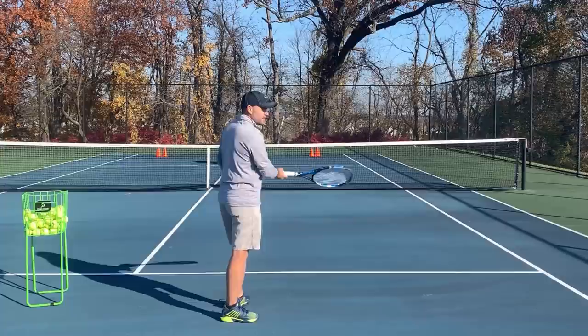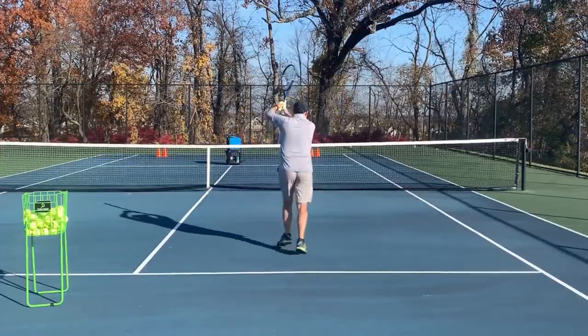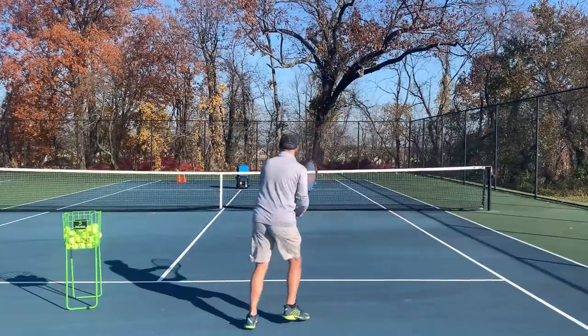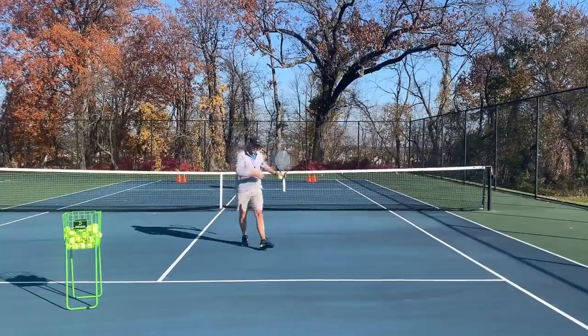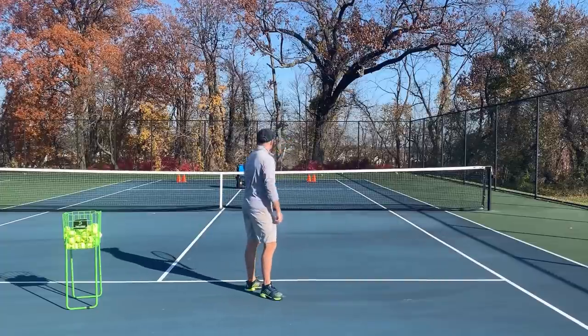So rather than thinking a ton of backspin, just think a moderate amount of backspin, and you want to hit the approach shot to that cone. You can see it's super accurate. I'm happy that I'm hitting my target. And you can do the same thing going cross court. Now, when you go cross court, you have to follow it as you're coming forward. So you want to follow your shot when you go in, and that just bisects where they can hit their passing shot on the next shot.